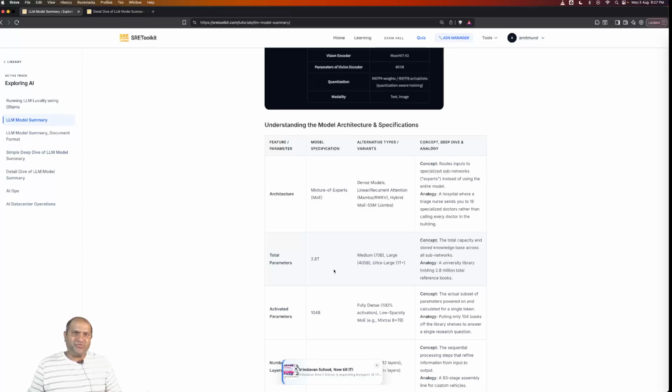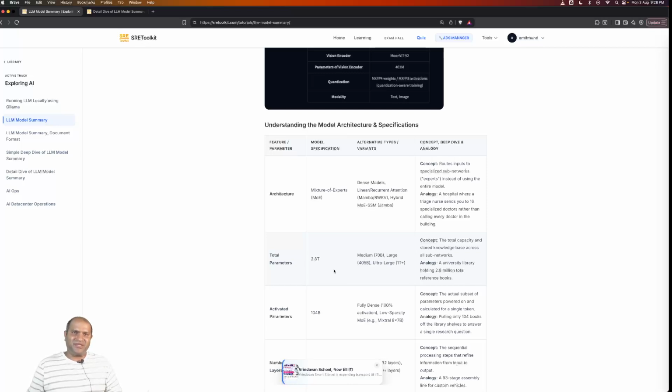So you need 4 GB of VRAM. Either you can go for VRAM or you can go for unified memory, but more or less those big models need to be in memory.